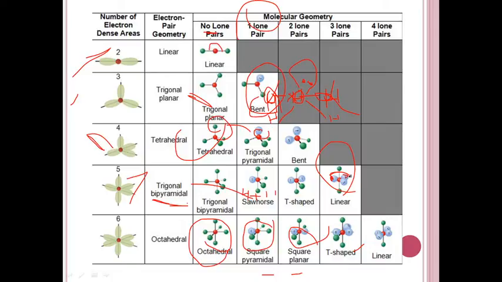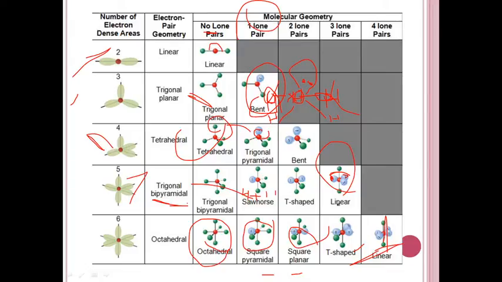So when the push is in the opposite sides, then the repulsion is balanced, and thereby it can stay only in the linear shape. That's the reason. See, here also you have 2 bond pair and you have 4 lone pair. So 4 lone pair means 2 lone pair this side and 2 lone pair other side. So that is balanced, and it is assuming a linear shape again. So that's the reason for all this.